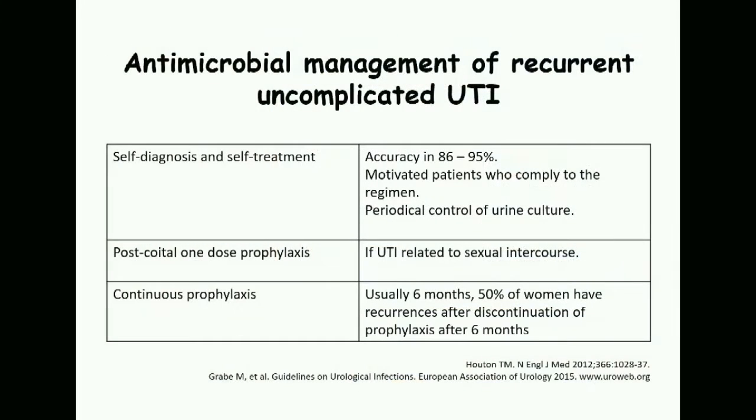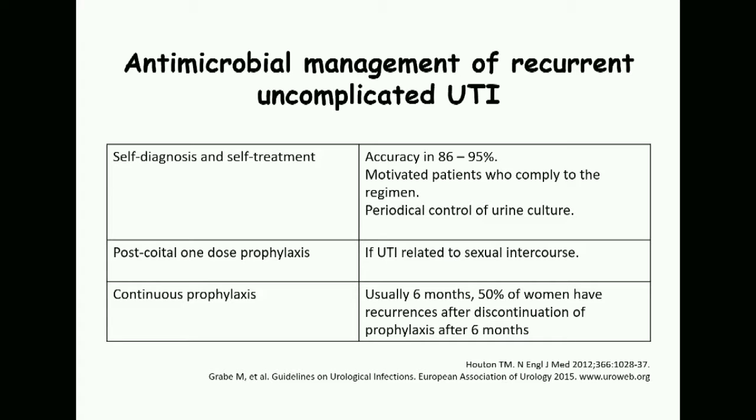The first thing that is not actually prophylaxis, but is always mentioned with the prophylaxis, is the self-diagnosis and self-assessment. And this self-assessment, self-diagnosis is quite reliable. Most women know what is a UTI, and so it has been estimated that it's reliable in 86 to even 95%. So we need motivated patients who comply to the regimen.